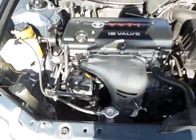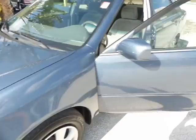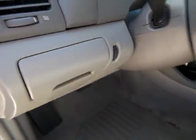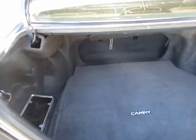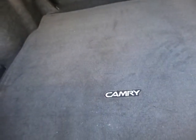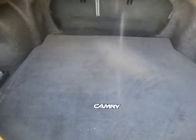Now we're going to take a video of the interior of this vehicle — we're going to start with the trunk first. You do have four doors in this Camry. What I like about the Camrys are that the trunks are really big, and this one's spacious and clean. Let's look underneath to see if we have the spare tire, because a lot of people wonder — and we do have the spare tire underneath there, so I just wanted to show you that.